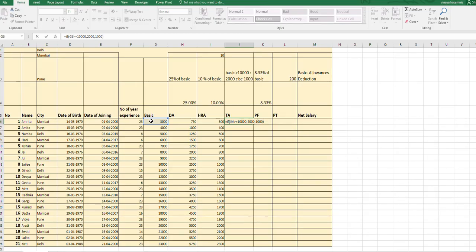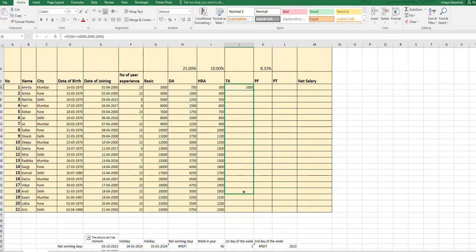Close this bracket. This is my if clause. You can see here, if G6 greater than or equal to 10,000, comma 2000, comma 1000. Yes, now we will check whether it is working well. Yes, above 10,000 it is 2000.